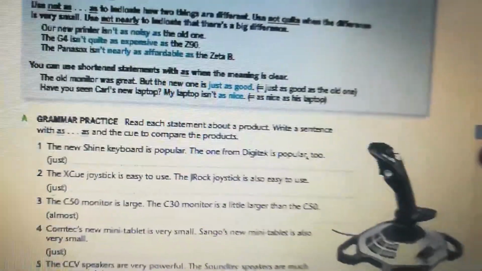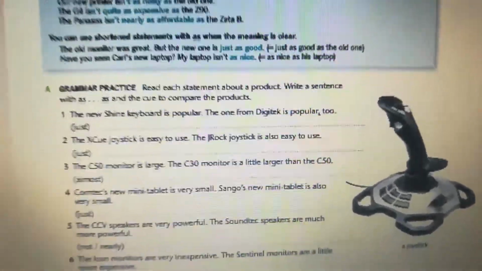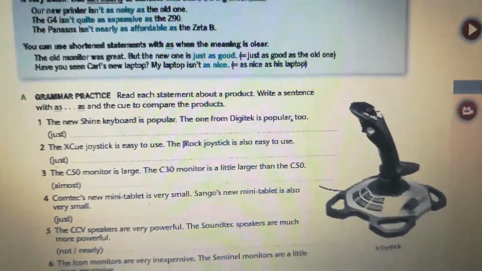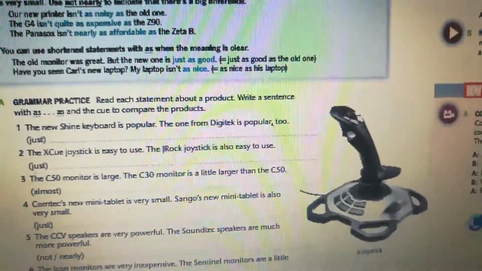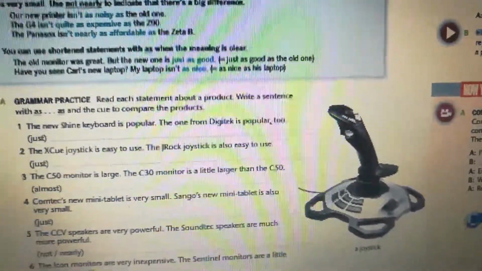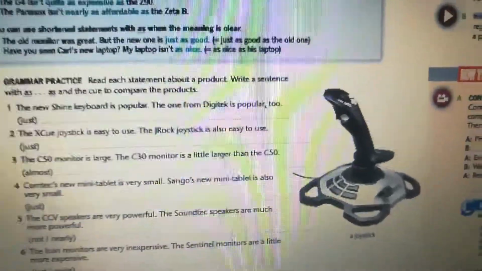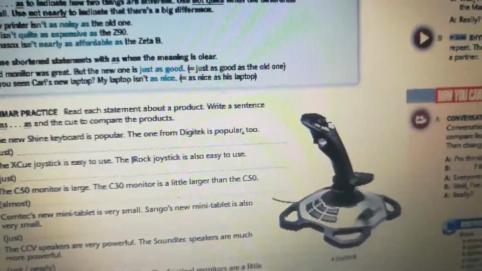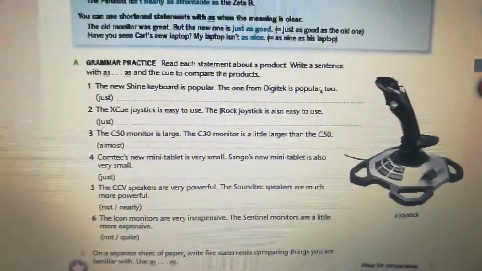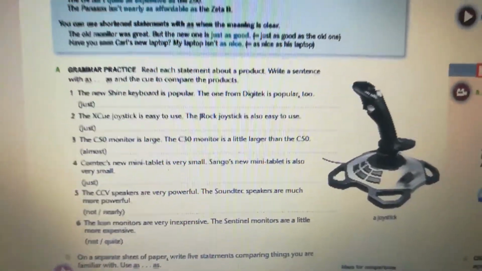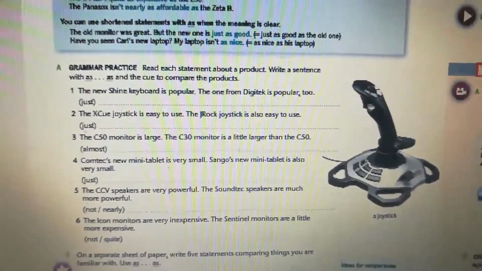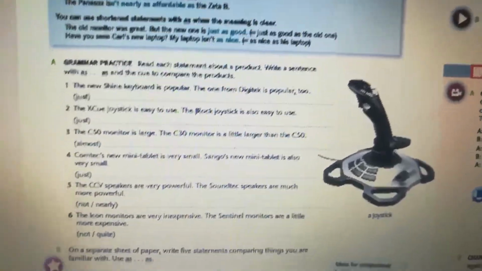And you use just. How? The new Shine keyboard is just as popular as the one from Digitech. Okay, you need to use just before the comparative as. Okay, and try to do the other sentences that you have here.